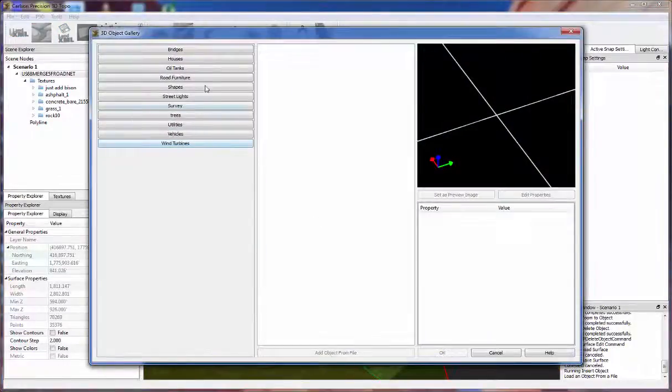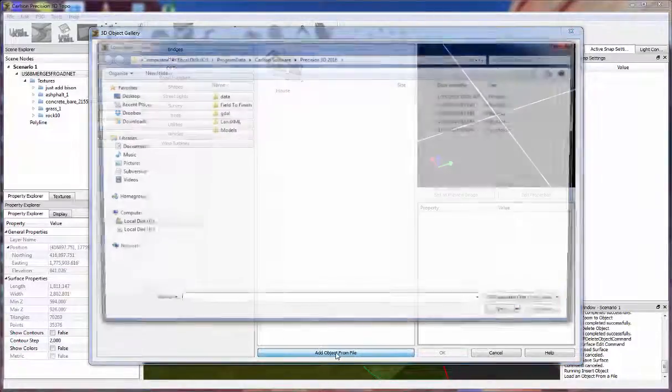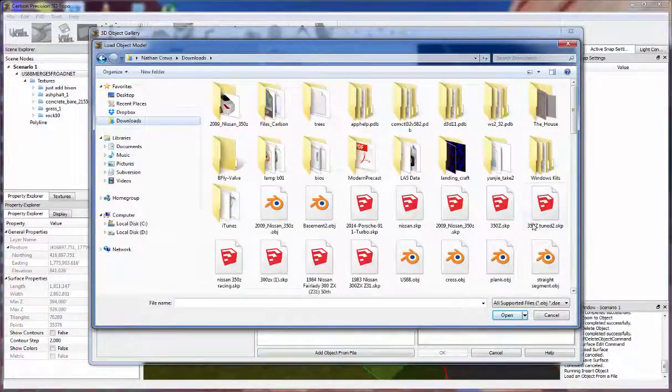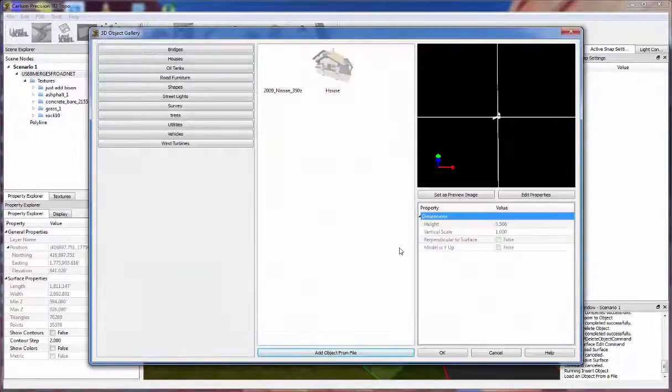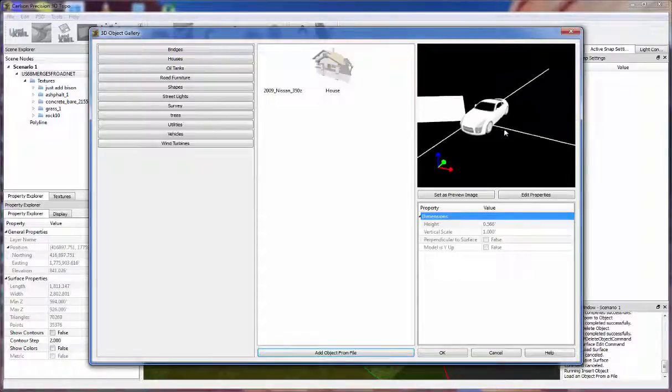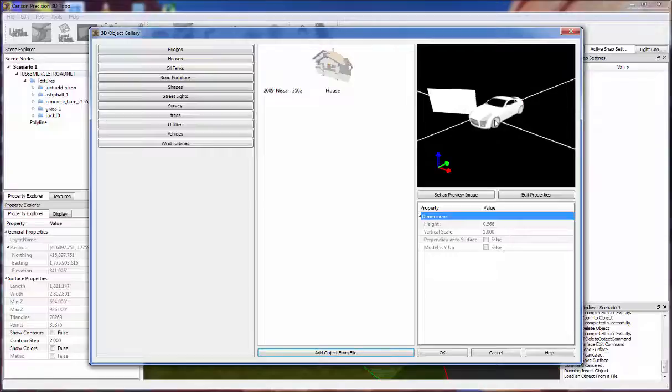We also allow you to modify and import 3D objects. These objects are in an industry standard OBJ file format. You can also add an object and bring in your own. So if you go to SketchUp, for example, and it looks like I have a little car model here, it'll go ahead and import that particular model from SketchUp, and basically we create an OBJ version of it. But in that way, you can easily import your SketchUp files and OBJ files, and basically add your own content.